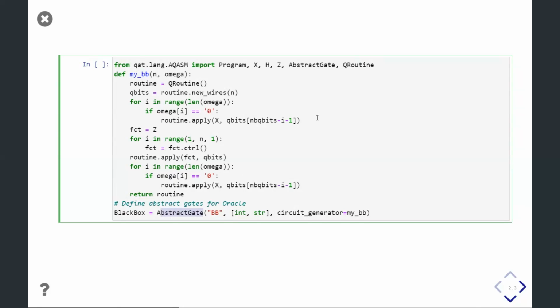This is what we are doing in that case. I am creating an abstract gate, called BB, like a black box, which will take 2 parameters. The first parameter is the number of qubits of my gate, and the second parameter is my omega value. Remember, my omega value was 25.